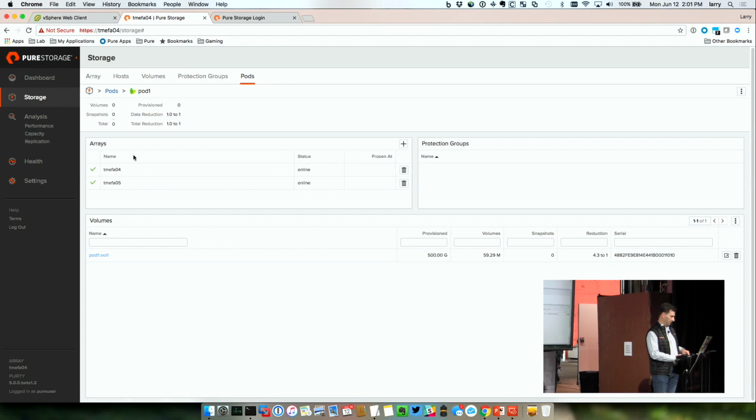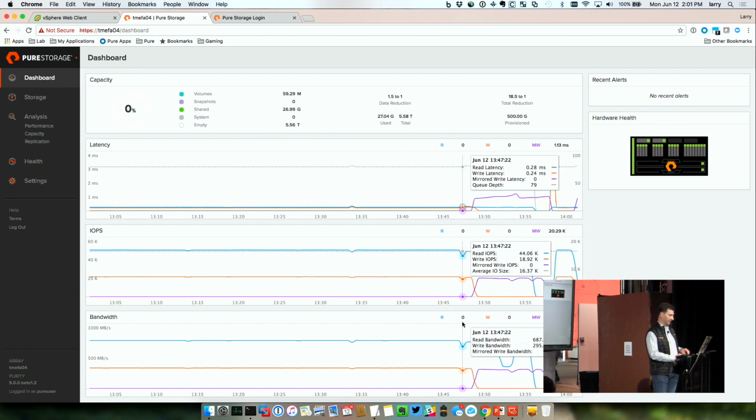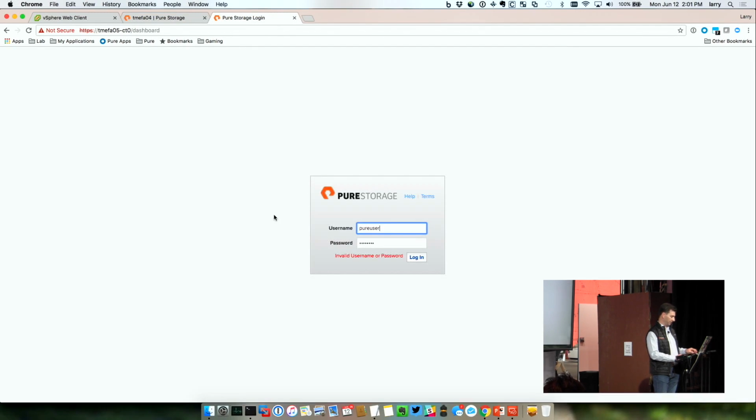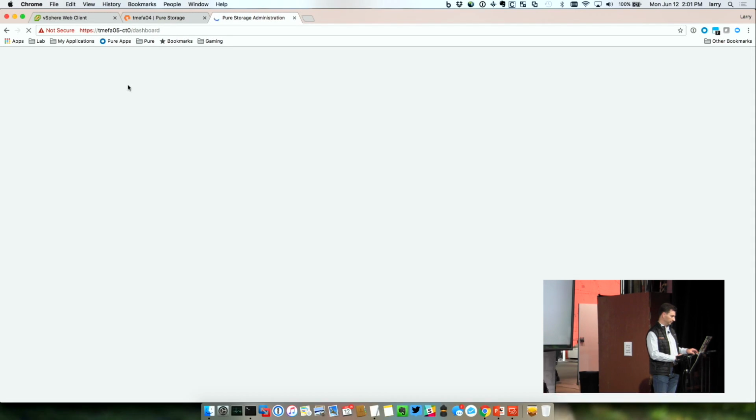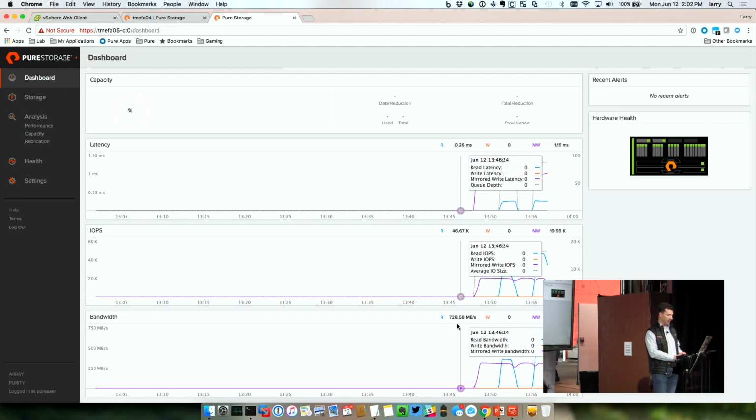And you can also see that the reads have left this site and gone back to the other site, which I have to log into. So when the array comes back online, we automatically tell the host that the array is back online. So the workload will move automatically from the array on the left back to the array on the right. So you can see that here. Our workload just moves back. So it kind of self-heals.